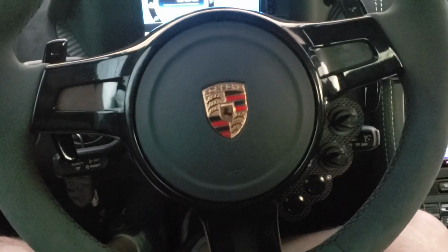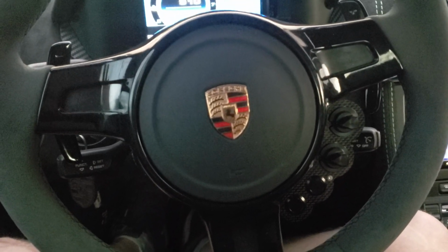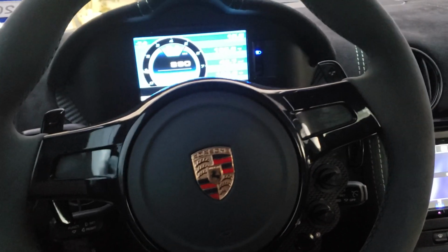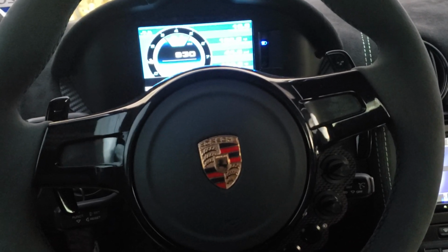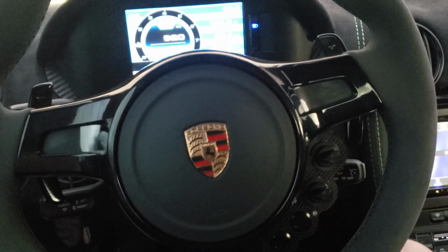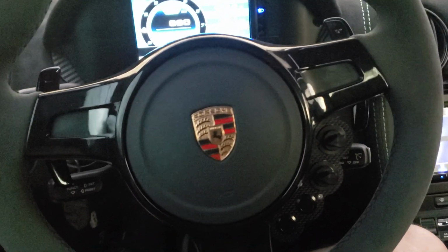Another thing it does is it actually controls a solenoid that changes fluid flow for the clutch. So in launch mode, the clutch is actually slowed down. When I dump the clutch, it actually releases the clutch slowly automatically. Basically, a solenoid controls the fluid direction. It goes through an orifice that's adjustable. So basically it allows me to slip the clutch really consistently versus relying on my foot to come off the clutch smoothly. This is a rear-wheel drive car, so it's not as important, but on a 4-wheel drive manual car, it's really, really helpful.